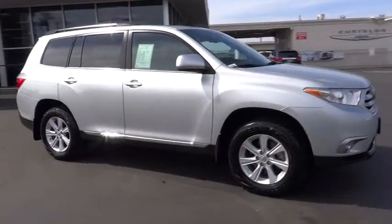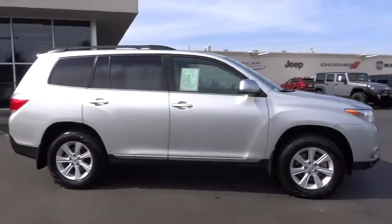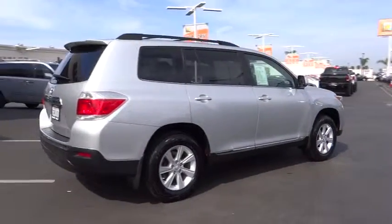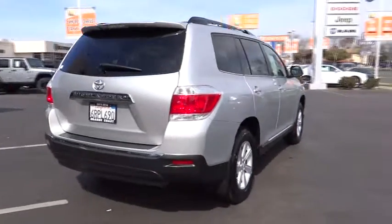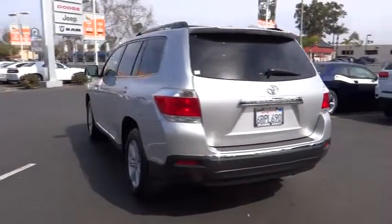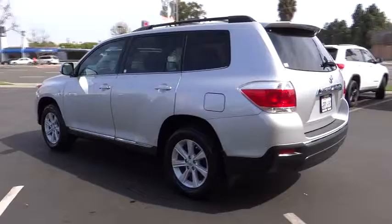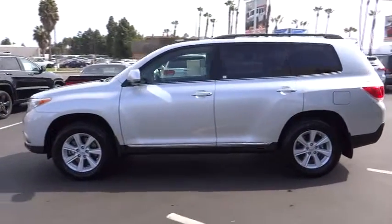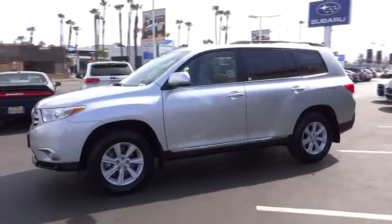2011 Highlander. The Highlander is the SUV that's thought of everything. It offers seating for up to seven and features Toyota's innovative center stow design. The second row bench seat folds away, leaving a pair of captain's chairs. A 2010 top safety pick, the Highlander is where substance meets style and is priced below $30,000.